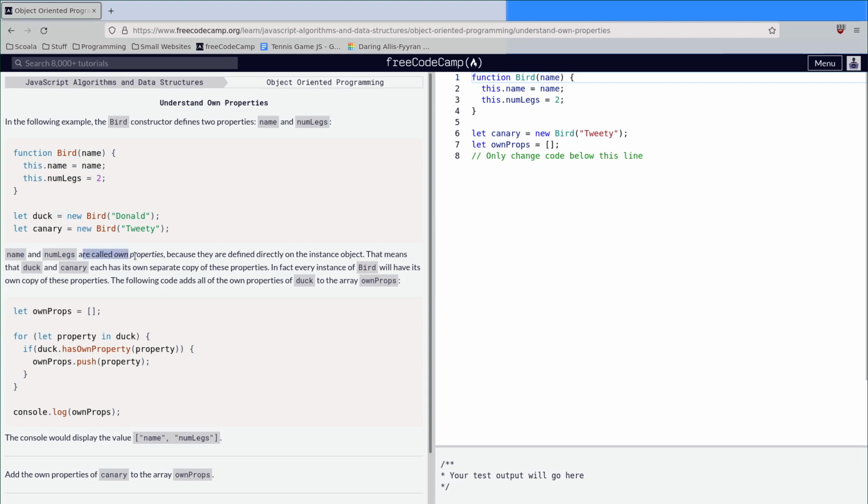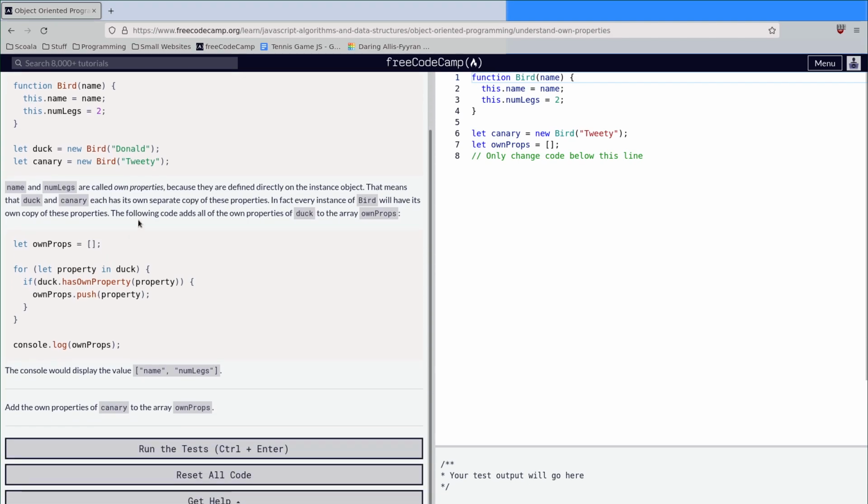So these are properties, and each of these has a separate copy of these properties, because duck is Donald and canary is Tweety, because why not. So in every instance of Bird we have our own copy. The following code adds all of the own properties of duck to the array ownProps.